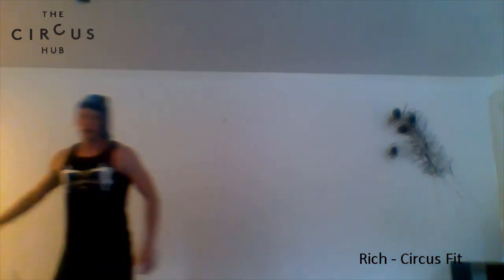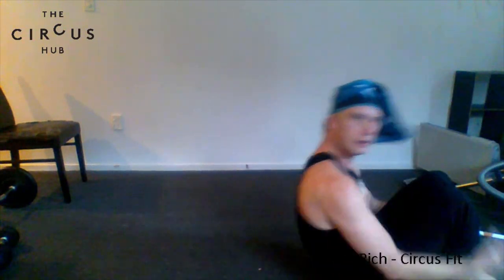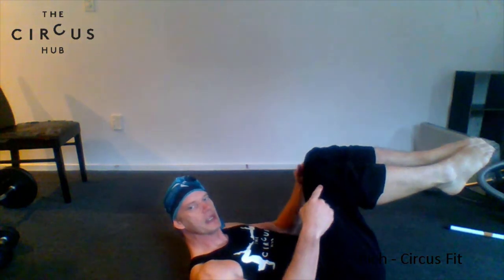Next up, we'll get to work on our abs. First thing we're going to do for abs is touching knee to elbow. So let's lie on the ground. Now I'm going to bring our knees up, so we've got 90 degrees between our hips, our knees, our feet. Bring our elbows close to our knees, and then we extend same arm and same leg out, and we do that 10 times on each side. Okay. Ready.